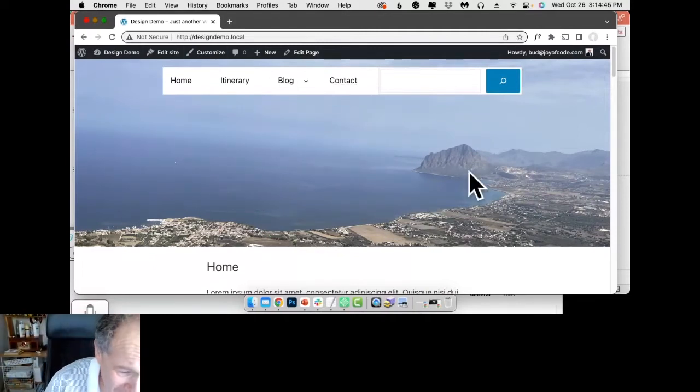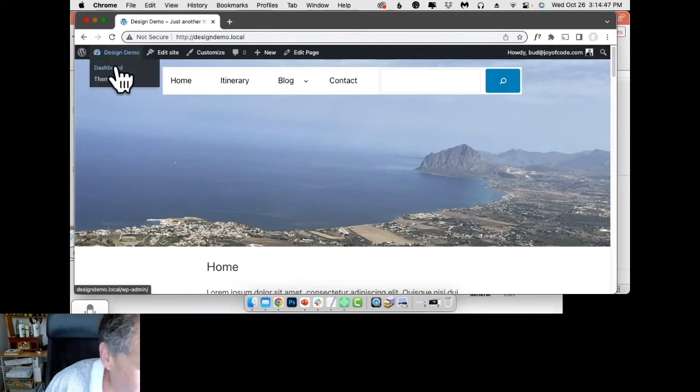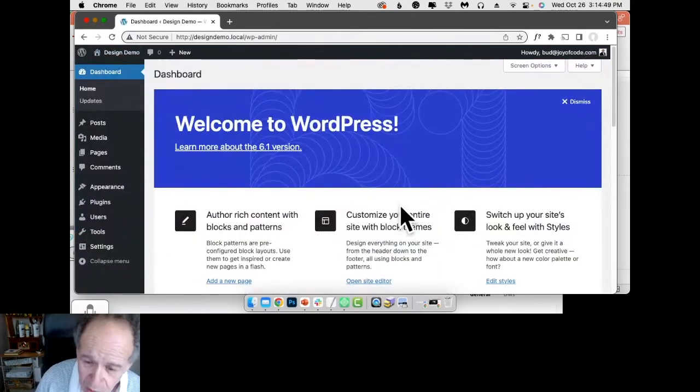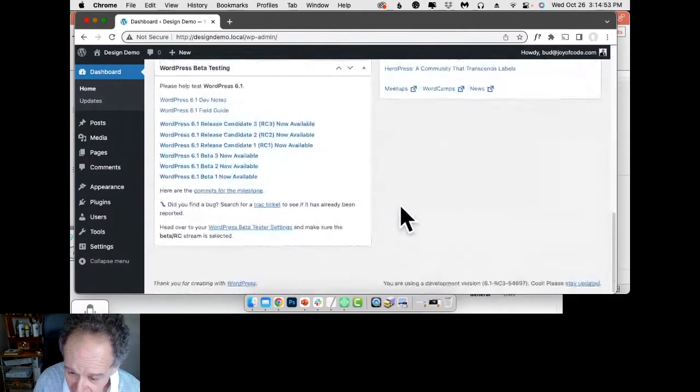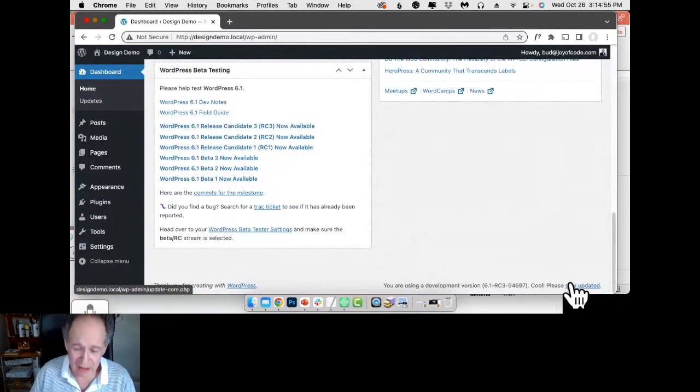And before I dive into the demo site for today, let's just take a look at what's going on here. So you need to know that I am using WordPress 6.1, and it's not quite ready. In fact, it won't be released until I think November 2nd. So it's coming out really soon. There are changes over the current version of 6.0, but that's not for today's discussion.